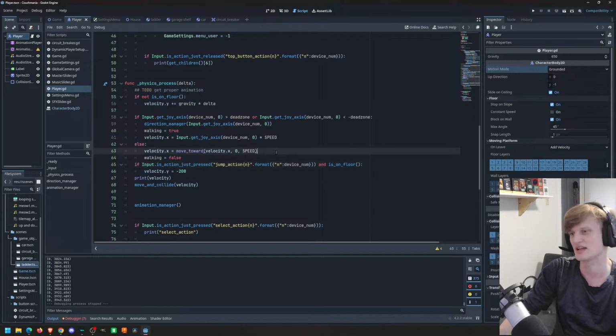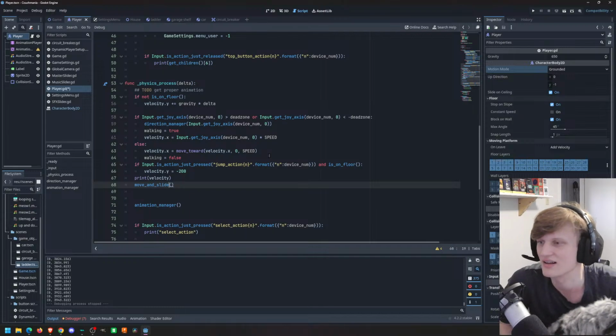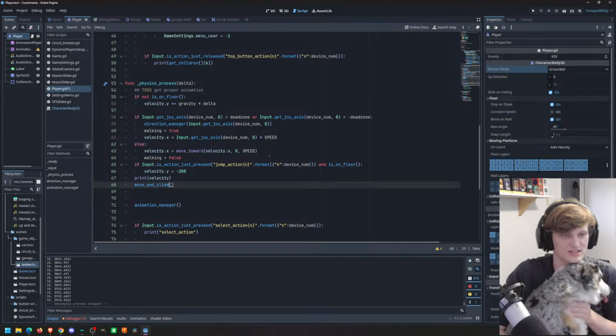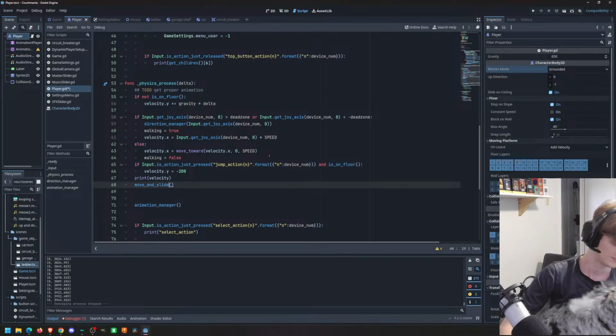I think we might just need to have some kind of weird collision system maybe, that we have to just hard code in here. I really don't want to do the collision system, but I think that's what we gotta do. We gotta do collision system.